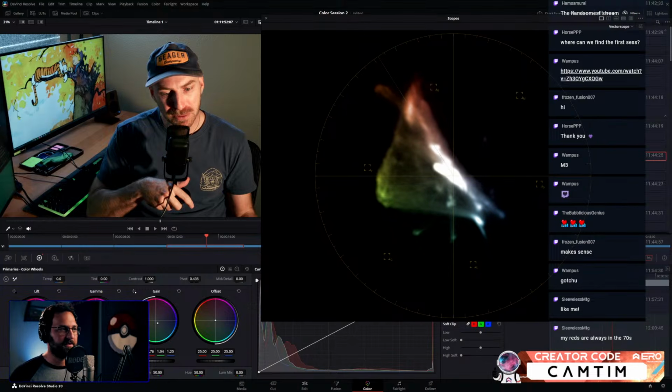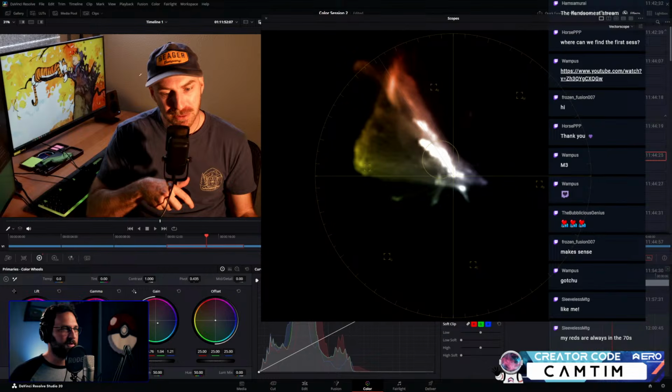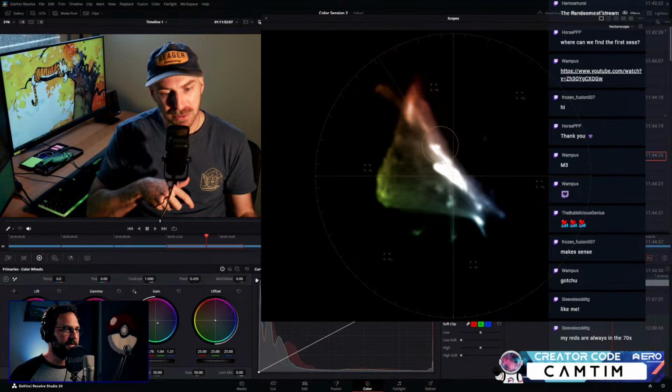and kind of balance. There's a couple ways that you can determine what is balanced. Usually what I'll do, if I don't have a good reference for what white should look like, especially if there's mixed lighting sources, a good rule of thumb to get you in a pretty decent spot is getting this white blob right here to a decent center point where everything feels a little bit more balanced. There are colors going in different places, there's good color separation, and we're feeling good about it because with that one adjustment, we went from this down to here, and everything feels a little bit more cohesive and balanced.